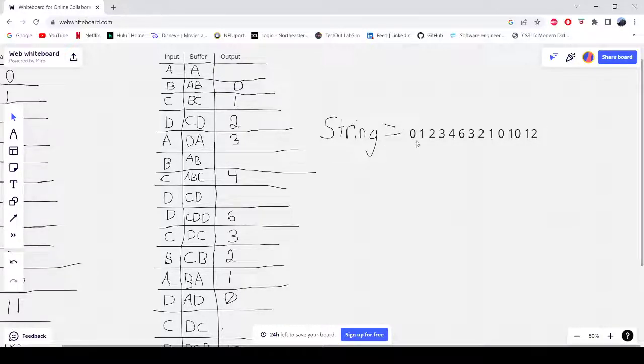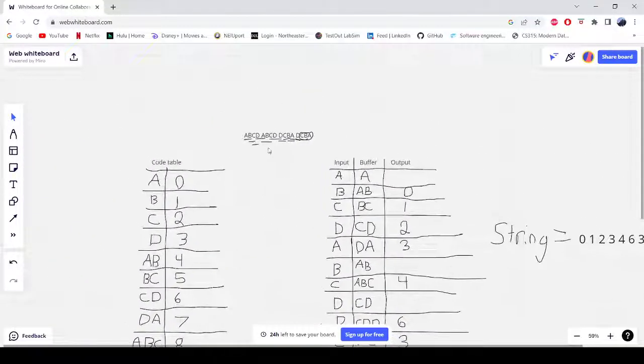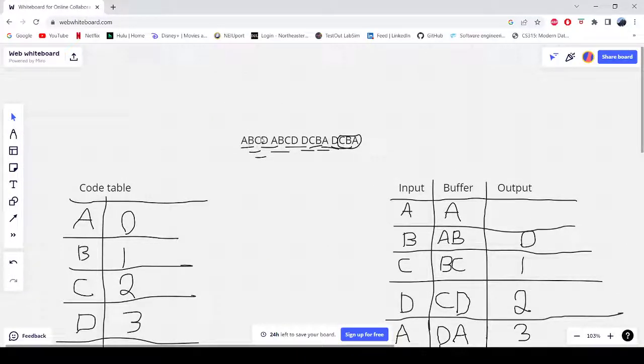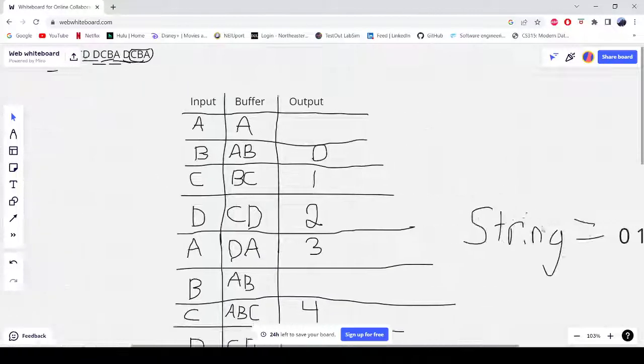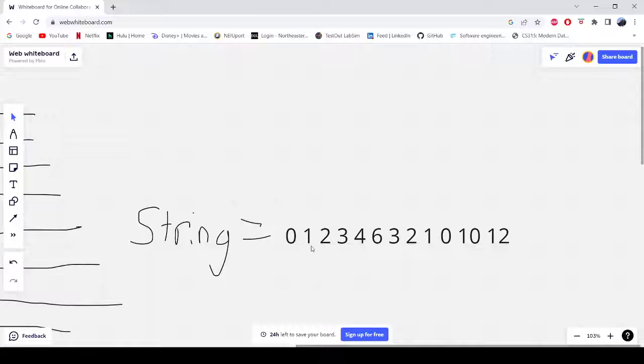And you guys should notice a little bit of a pattern here. You see 0, 1, 2, 3, 4, 6, and then 3, 2, 1, 0, which should make a lot of sense because if you look at our string, it's ABCD, ABCD, and then in the middle it goes backwards, DCBA, DCBA. So that's why, in our output string, you see 0, 1, 2, 3, and then you eventually see 3, 2, 1, 0, because we're evaluating it forwards and then in reverse.